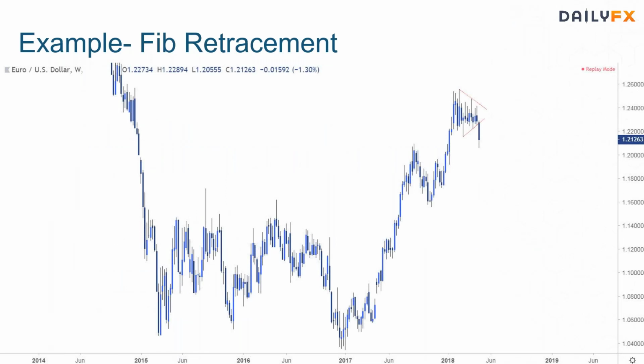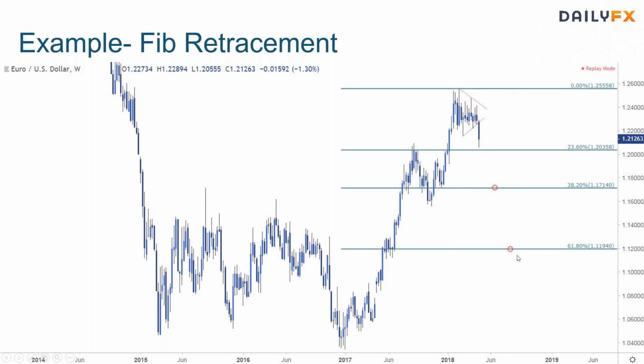Here's just a basic example of a Fibonacci sequence I played out in Euro Dollar a couple of years back. 2017 saw a ripper. We maxed out right just ahead of that 26 handle. Then you saw a basic technical formation, right? Wedge pattern, consolidation pattern. Once this breaks, I have conviction that that's a high. So you go ahead and apply a Fibonacci retracement from the low to the high, and it's going to give you these levels. Again, these are just sheer Fibonacci ratios, objective stuff.